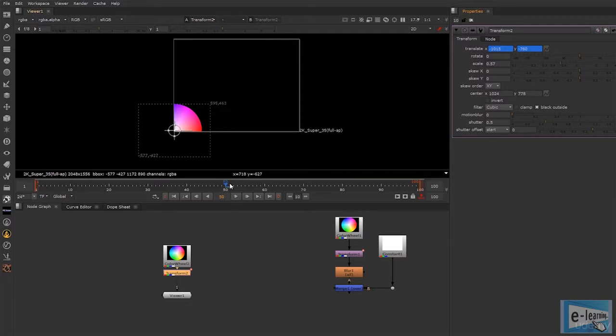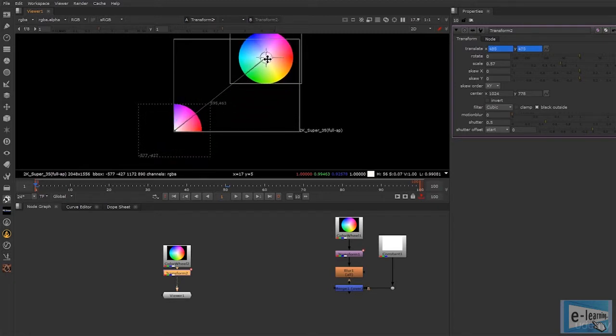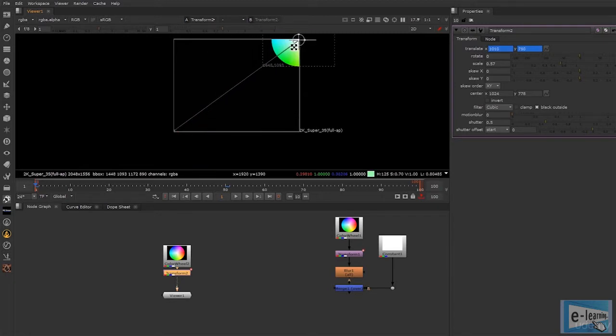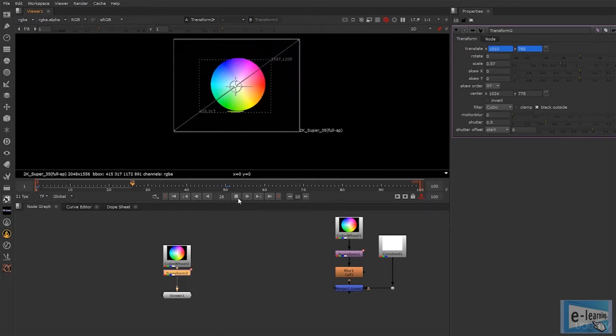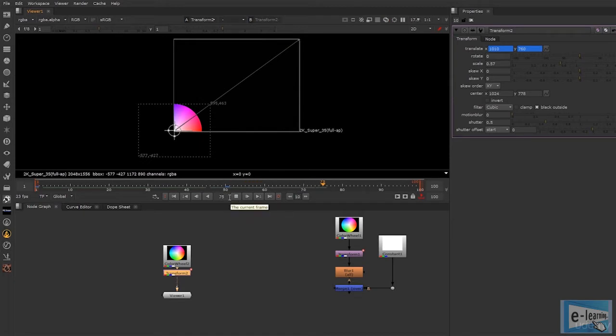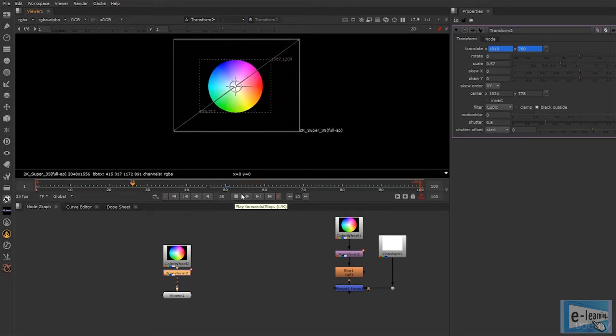Now we are in frame 50. Let's go back to frame 1 and move our color wheel to the other side. Now if we play this, we have animation.